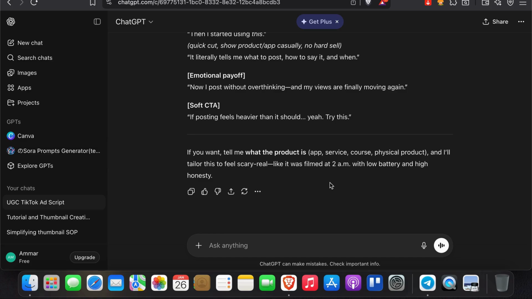Okay, and make it look like a real UGC. It's very important. This is where most beginners fail. To make it look real, use a vertical video like 9:16, no studio background, a simple room or neutral background. Slight imperfections are good. Do not add cinematic music, transitions everywhere, or over edit. UGC should look like someone turned on their phone and talked.